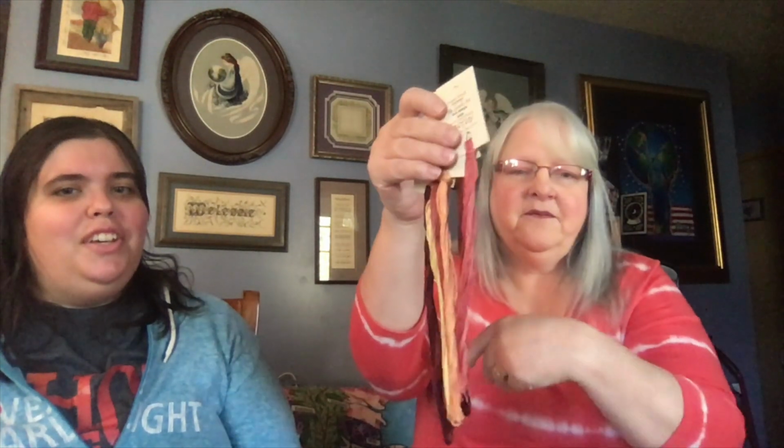Oh, so these are the flosses that I needed for our Be Thankful. There, I got them all. And they're so pretty, you guys. I'm not going to tell you what they all are. You can look it up. But look how pretty those colors that we get to use on our piece are. It's such a good autumnal color palette.